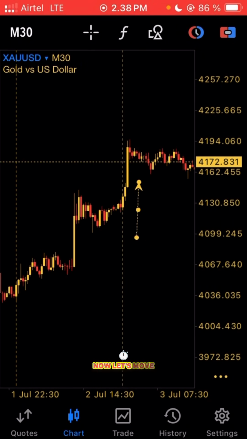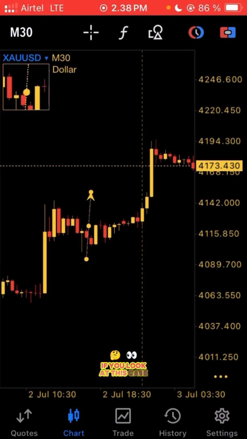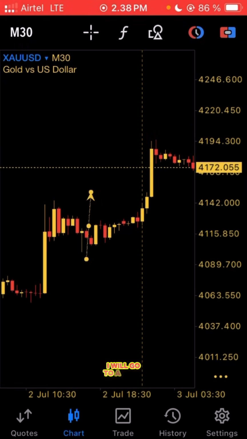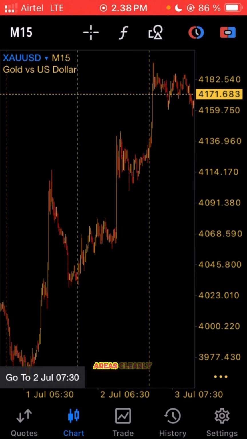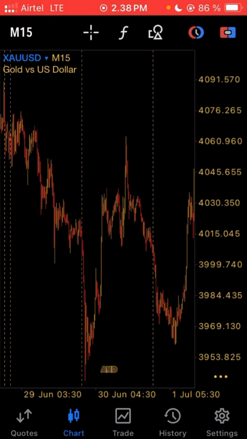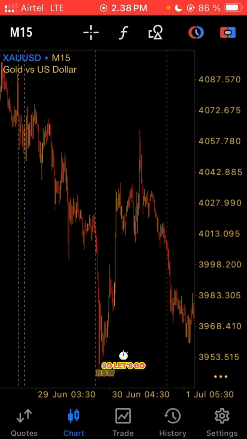Now let's move on to another area of liquidity, which is trend breakout. Right, if you look at this case, there is a trend here. Right, I will go to a much lower time frame to see these areas clearly. All right, so we want to go in deeper and deeper. So let's go. Now, areas of interest, right?